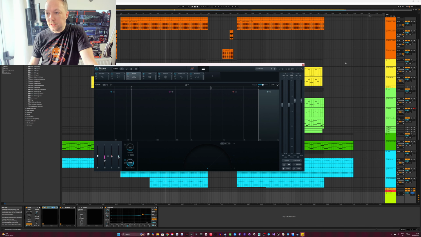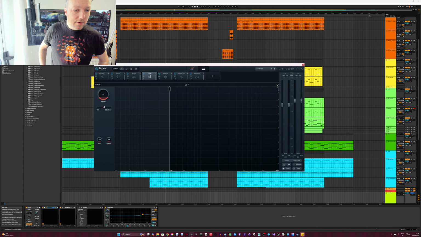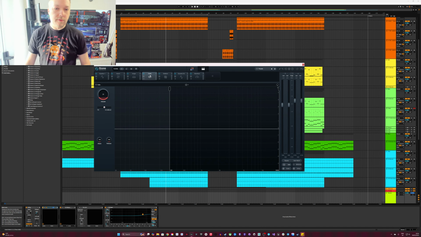The very simple version of this is that over here on the right hand side, you can set your instruments to be either negative numbers or positive numbers, so they can be over on the left hand side or the right hand side. I've actually just clicked on the wrong thing there, haven't I? But yeah, you can literally have instruments on the left hand side or the right hand side and control it there, but I prefer to do it within the imager within Ozone itself. Clarity is just another way of making sure that things pop a little bit.